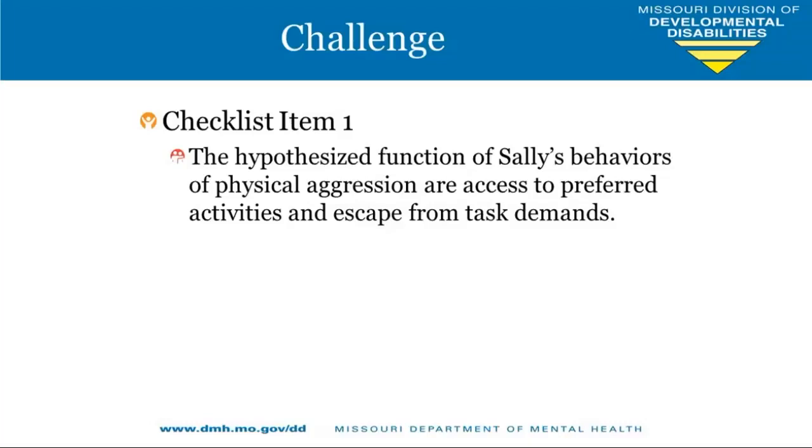Well, I like that comment. What activities does she want to access? Yep. What task does she want to do? Excellent. Yep. What about when does she not want to do tasks? What about when does she want to access preferred activities? Yes, somebody says what specific things are occurring before the behavior. Yep. So what's the context happening before? What's the specific context afterwards? Awesome.